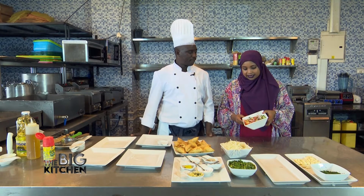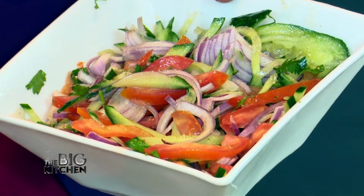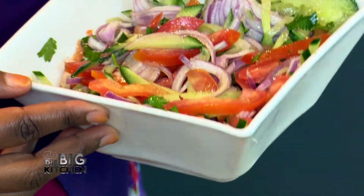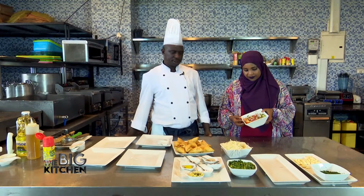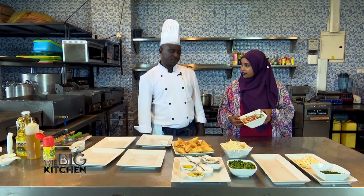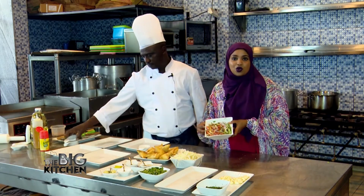Guys, we have some salads here. We have the tomatoes, we have the onions, we have the cucumber, and we have some olive oil, white vinegar, and some salt. Yes. Look at this. This looks so good.